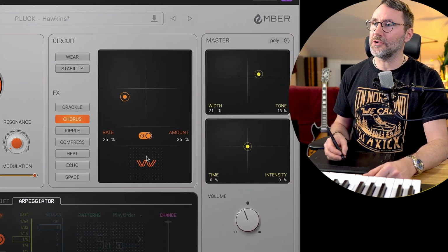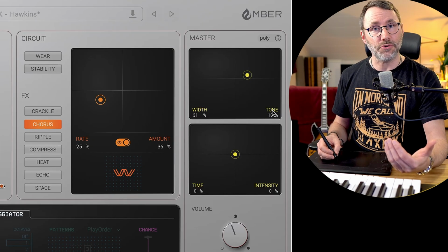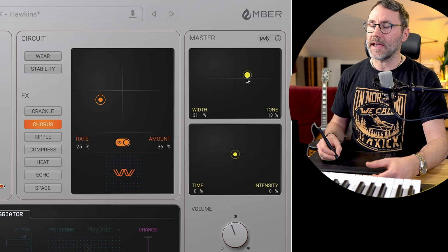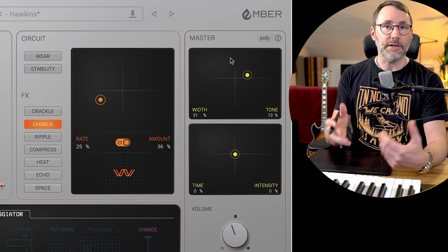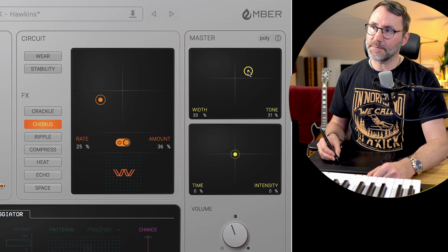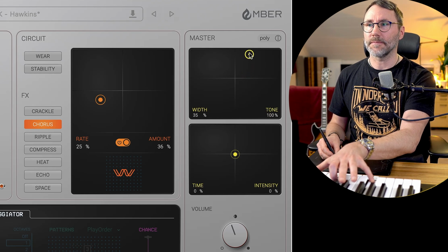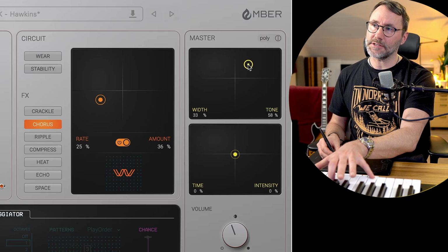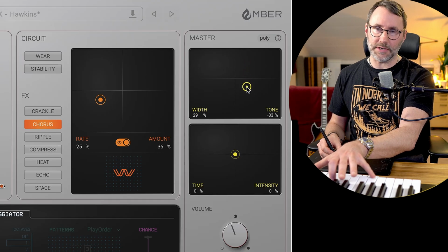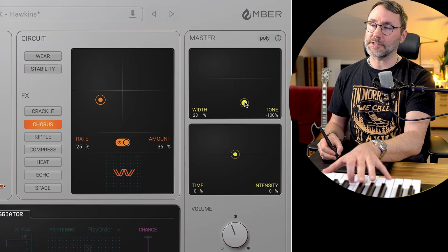Okay, so we already touched on why I like the Ember user interface, and that we have a quite simplistic user interface, but there's a lot of powerful features. And another panel I really enjoy in the Ember synth is this master panel, where we can control the width and the tone of the sound with just a simple XY pad. And the tone is basically a low pass and high pass filter. So as soon as we push this upwards towards a higher percentage, it's gonna be like a high-passed sound, and as we lower this, it's gonna be a low-passed sound.